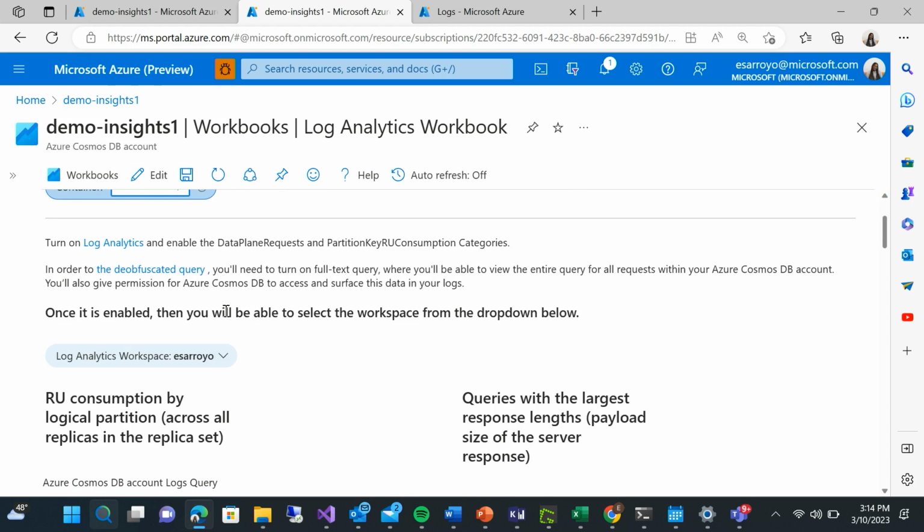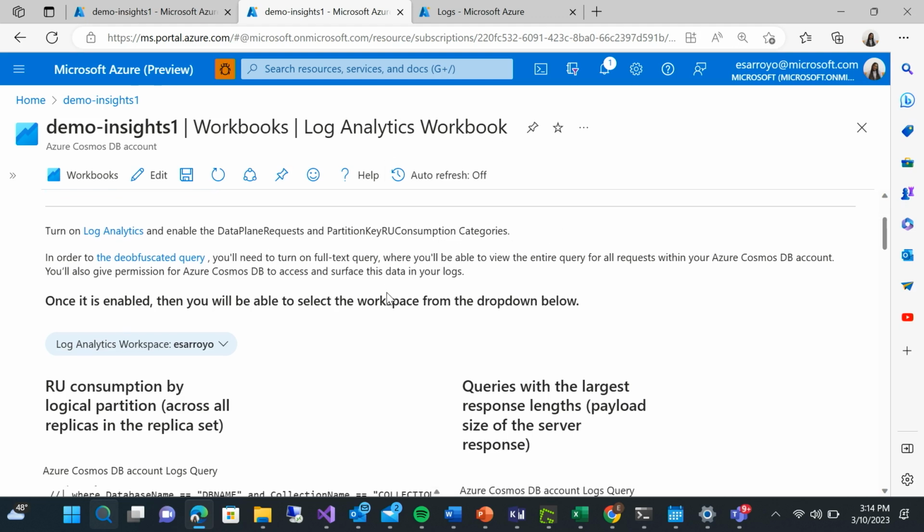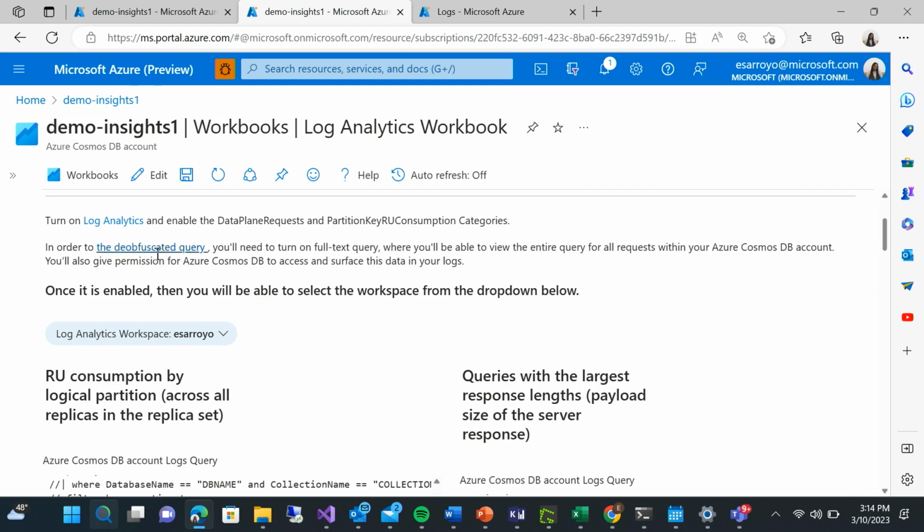One thing to note is that when you do turn on log analytics, you have to select a couple of different category groups like data plane request or partition key RU consumption in order for you to use this workbook. Additionally, we also have another feature called full text query, where you can actually view the entire query deobfuscated for your Cosmos DB account.